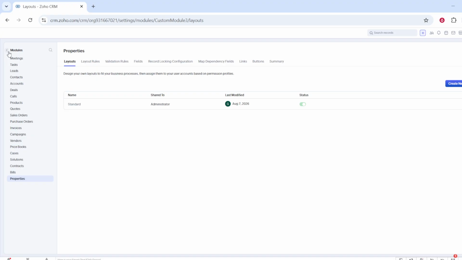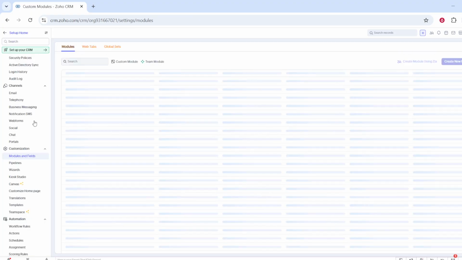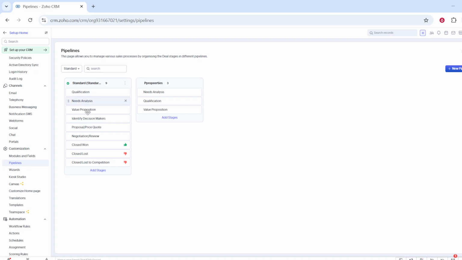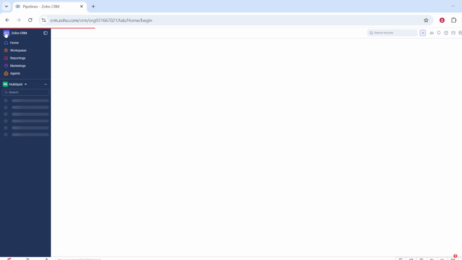After renaming, go through the pipeline settings and update the pipeline stages. You should ensure the stages reflect how properties move through your process, such as things like lead to showing, offer, negotiation, and closed outcomes. The key here is to align each stage with what your agents actually do, so reporting remains meaningful. Take your time when updating stages, because pipeline stages influence both visibility and workflow automation that depends on deal status. With the module names and pipeline stages aligned, you are ready to automate agent work.